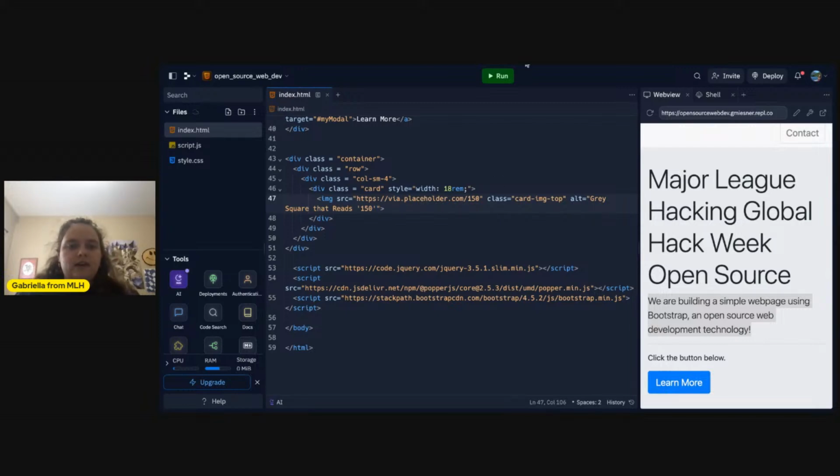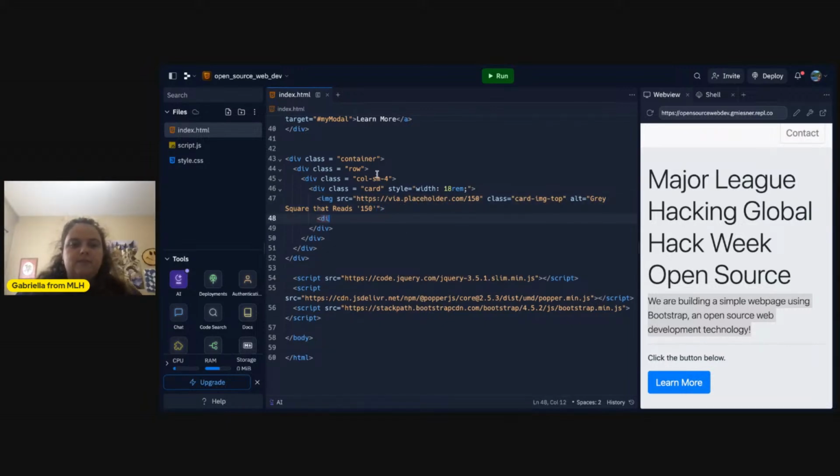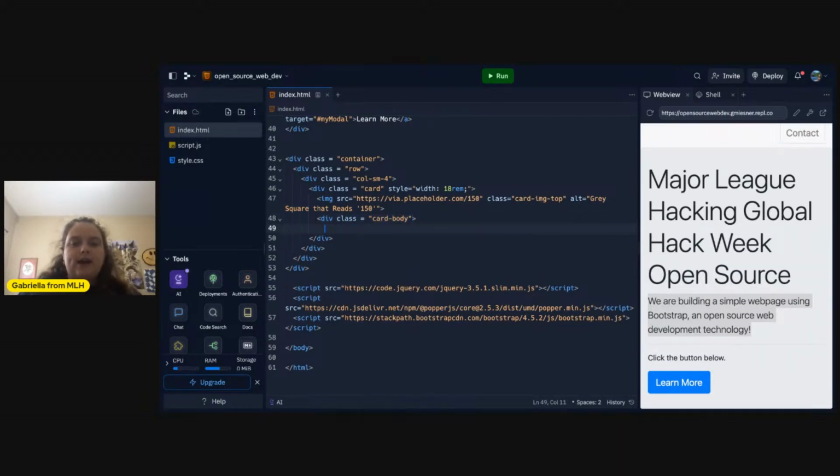And then after that, we're going to add the title and information into this card. So here we have div class card-body, and this is going to house both the title as well as the P information.